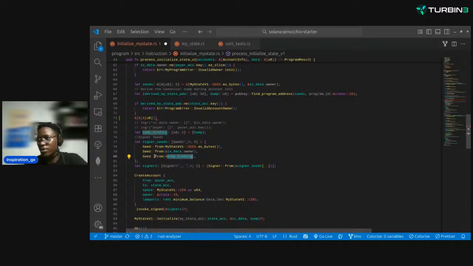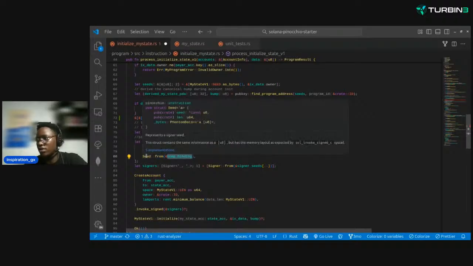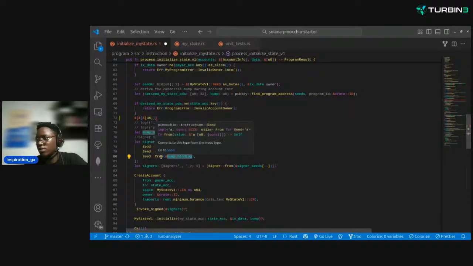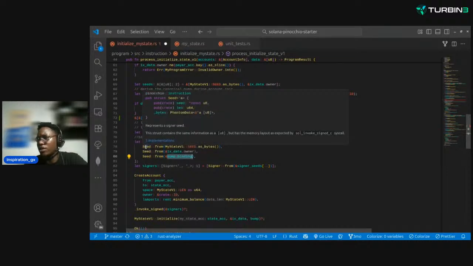So this one should also return a seed. What does it return? The structs return Self. It returns a seed. What's the type of seed? Just seed, the length, and the bytes.